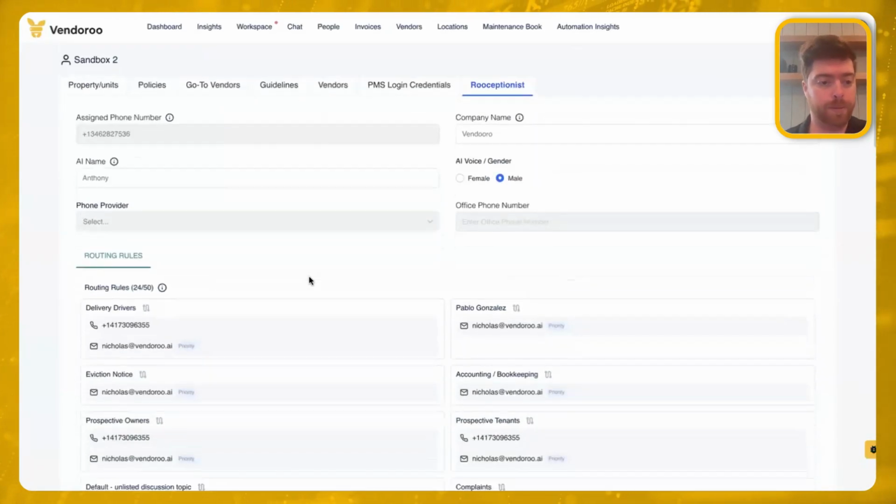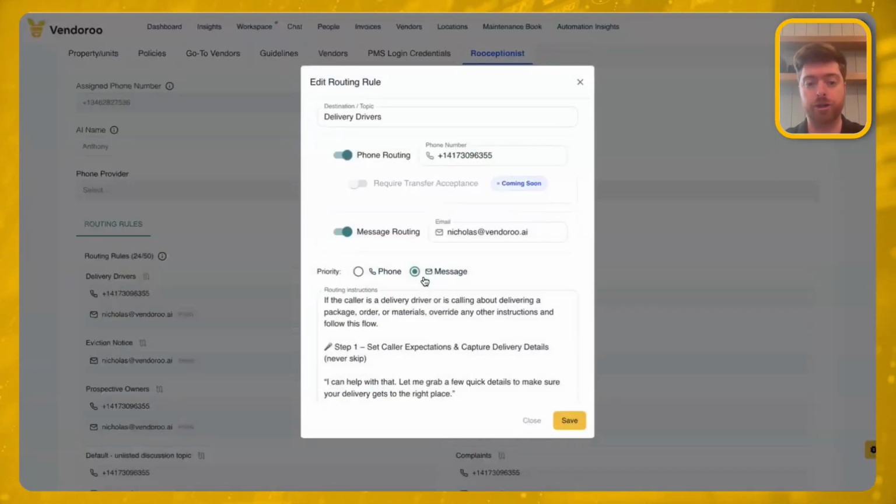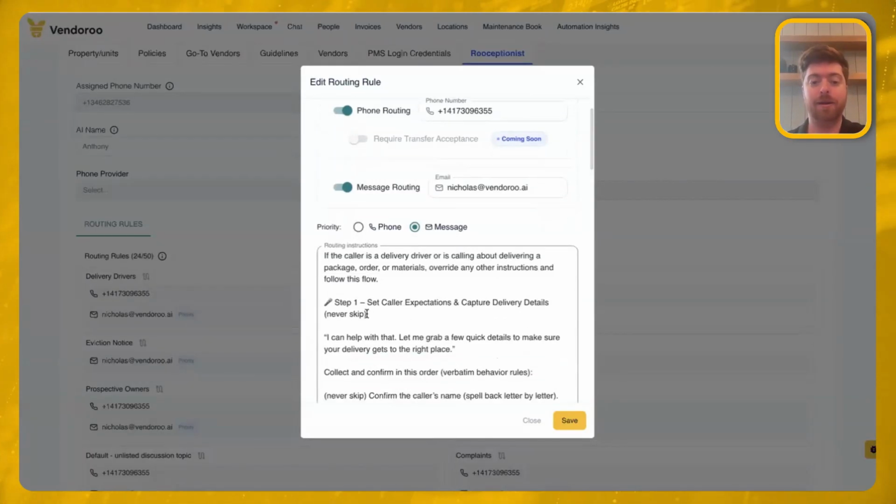All right, so the real fun part is the routing rules. And this is where it shifts from just a phone tree to an actual receptionist that is attempting to get a caller to the right place based on the topic as fast as possible and in the right manner, and also do any other instructions that you may want. So for example, this delivery driver one, if somebody's calling like they're a vendor or they're coming to just deliver something, you can outline what you want to do.